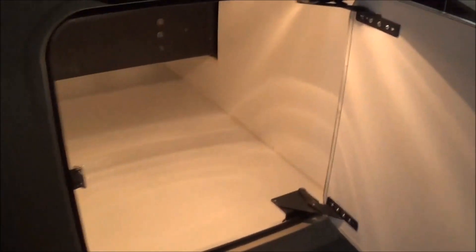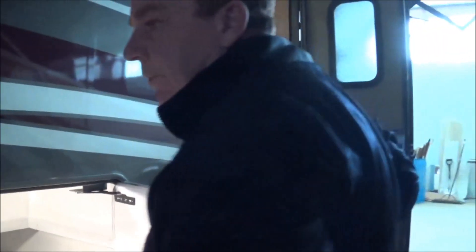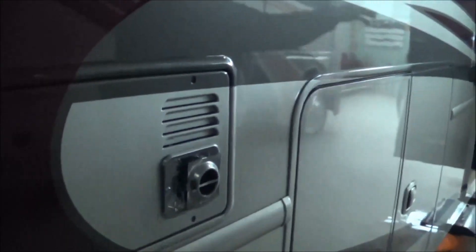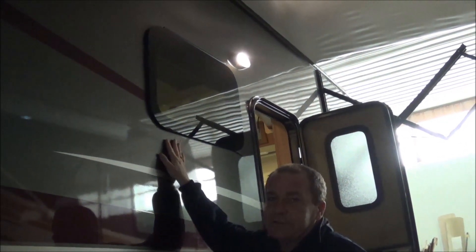Here you have the other side of your storage, and then your full passenger storage and the tray I was talking about on the other side. If you look in there, you'll notice you have a heat duct right there, so all of this area down here is going to be heated for you. Here you have your furnace. Another thing you'll notice is they went to the frameless windows this year, so they give you a nice sleek automotive look, and they're also going to cover all your seals to prevent any problems.